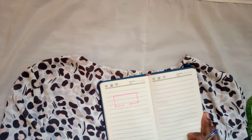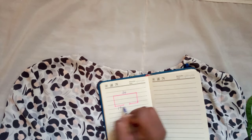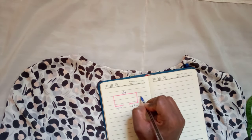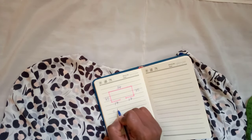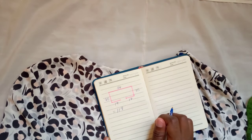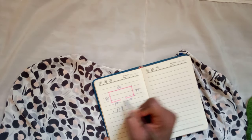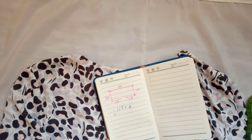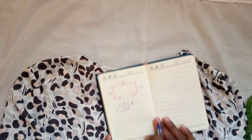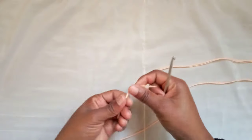Just to recap: 9 inches gave me 34 stitches for the back; divided by 2 gives 17 for both front panels; and 25 for each side (arms). All of this added together gives a total of 118 stitches. However, we've got four corners where we'll be doing our increases, so we add an extra stitch for each corner — that's 4 extra — giving us a total of 122 stitches. For my size, I need to start with 122.